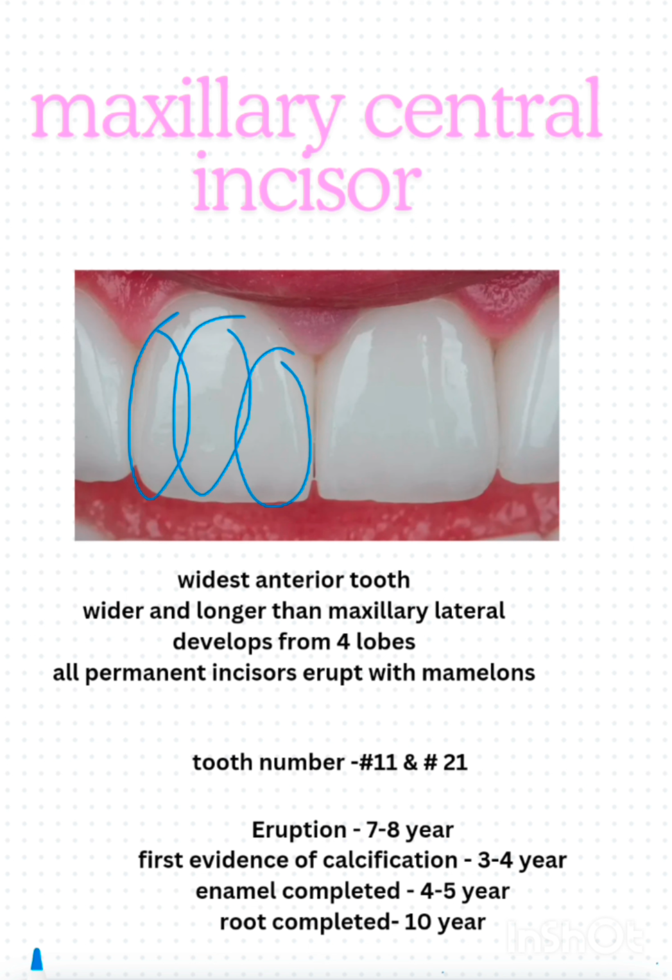Okay, according to FDA number system, these tooth are labeled as this. This is of right side, that is 1 1, and for left side, that is 2 1. Now if we look at the eruption time, these teeth erupt at the age of 7 to 8 years, and the root formation of these teeth is completed after 3 years of their eruption, that is at 10 years.